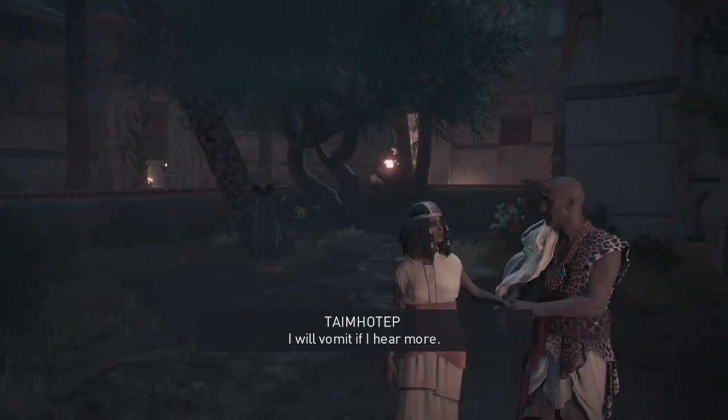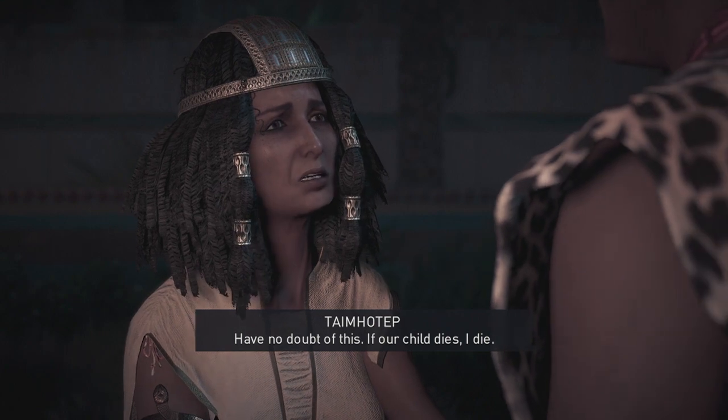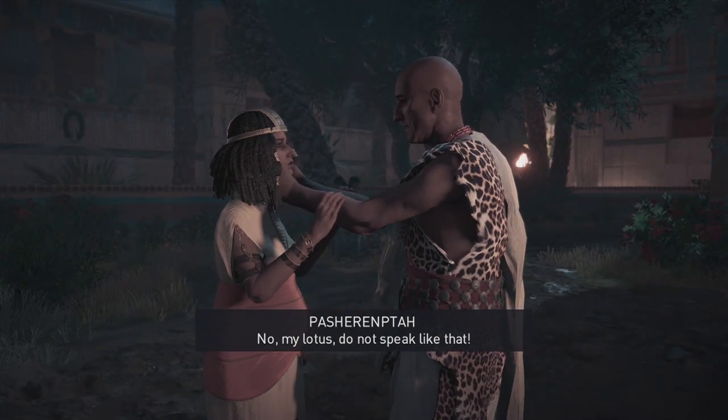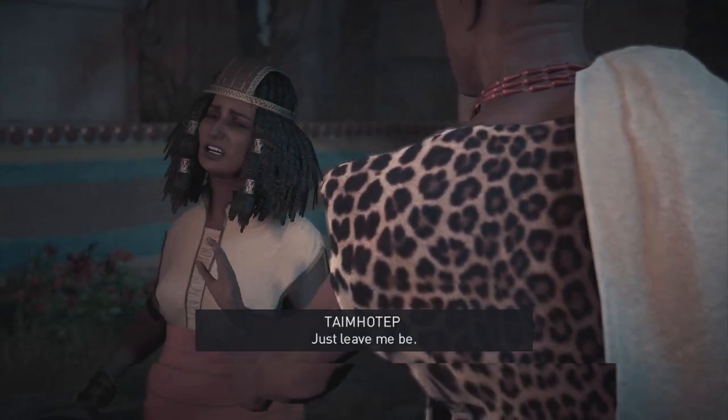I will vomit if I hear more. Have no doubt of this. If our child dies, I die. No, my Lotus, do not speak like that. I must go to the seer's house. Leave me be.